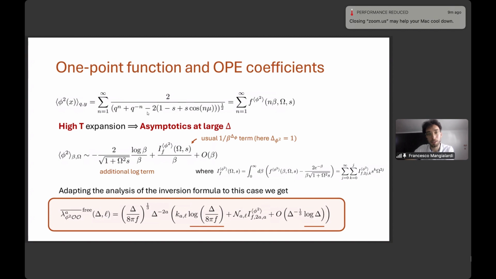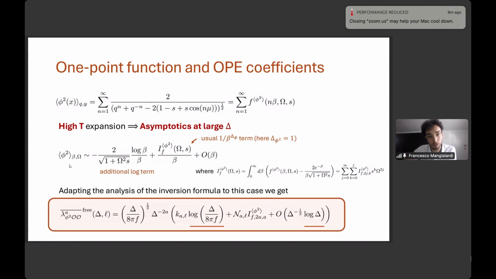However, if we want to have precise control over the asymptotics, what we have to look into is the high temperature expansion of our one-point function. Once again, we see that our formula for the one-point function falls in the same category that we have already seen also for the partition function. In the sense that this is also a series of the same function with just a shifted value of the temperature, and so we can apply the same theory for series of this type to infer the high temperature expansion of the one-point function.